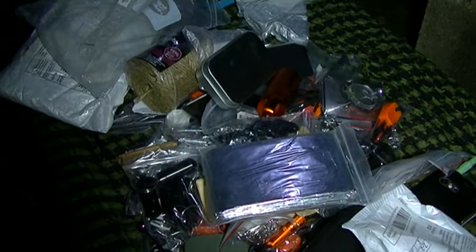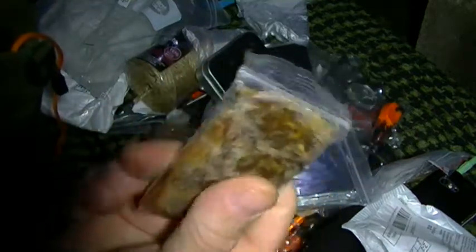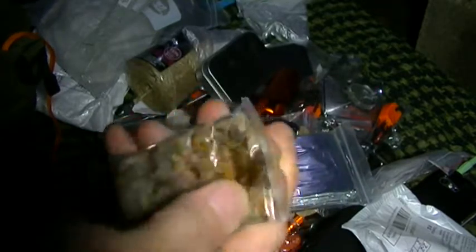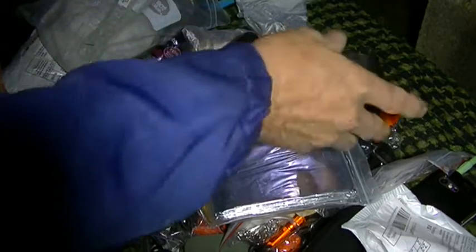Let's see. Yeah, my Star Wars tin has my homemade fire starter in it. It's some good stuff right here. Made with fatwood. It's like a gel type stuff. Good stuff. Burns even if it's wet.